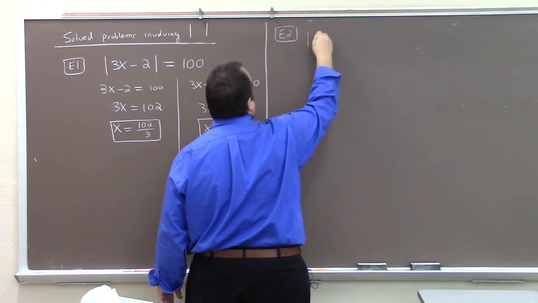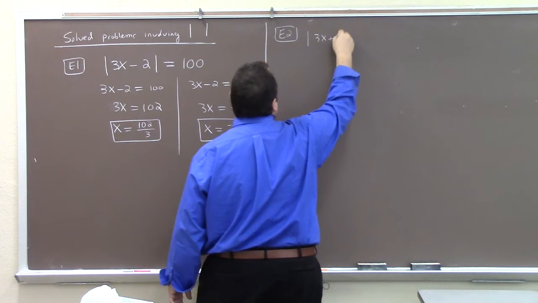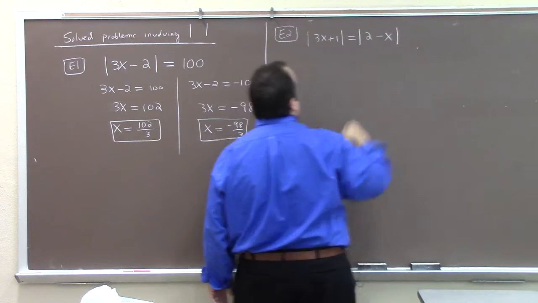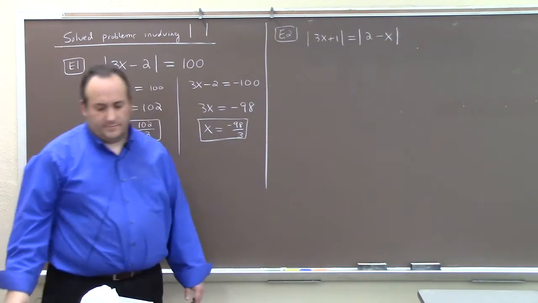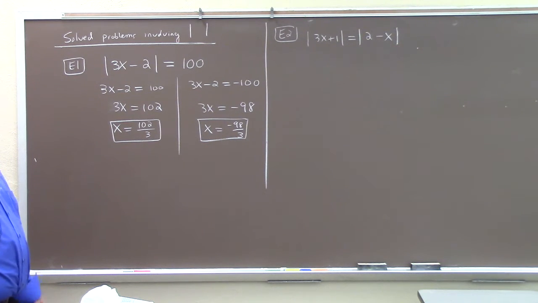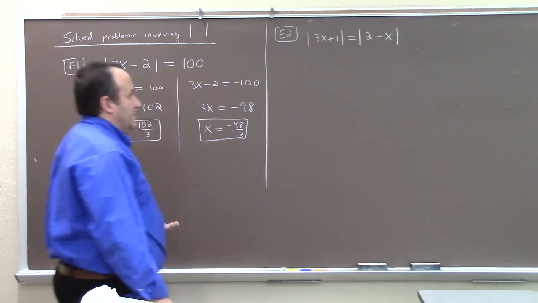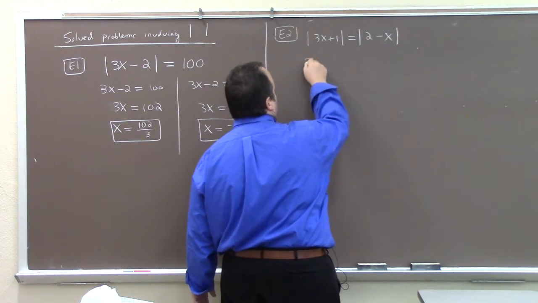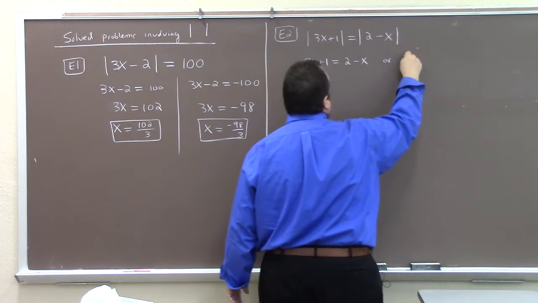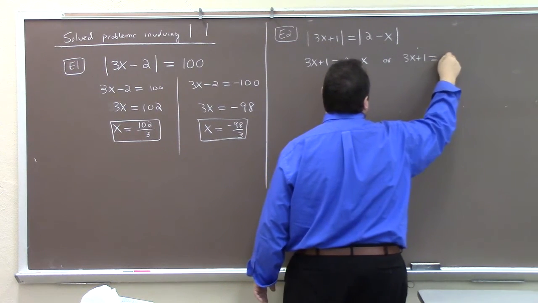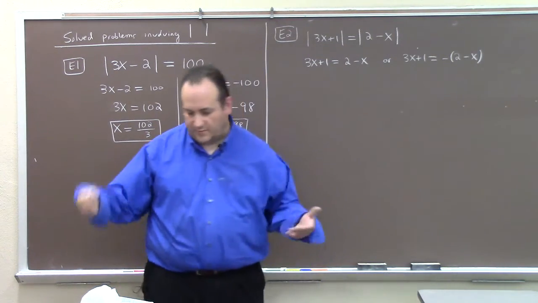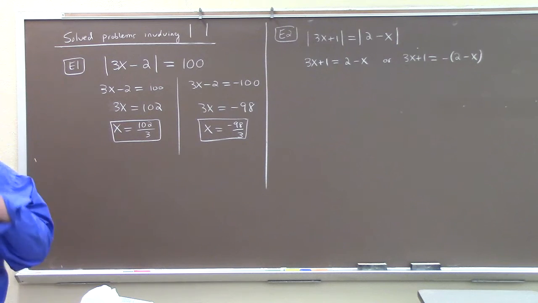that was more like the absolute value of 3x plus 1 equals the absolute value of 2 minus x, something like that. We looked at a problem like that. So then what do you have to do? Well, it's kind of the same song and dance. This gives you 2 problems you got to solve. You got to solve 3x plus 1 equal to 2 minus x, or 3x plus 1 equals minus 2 minus x. So you have to solve 2 problems, which may or may not have a solution.